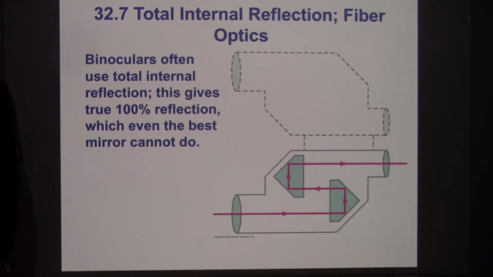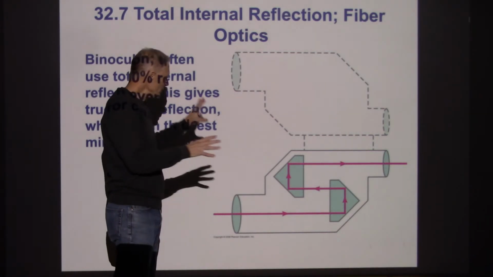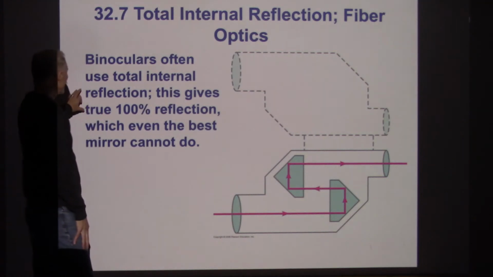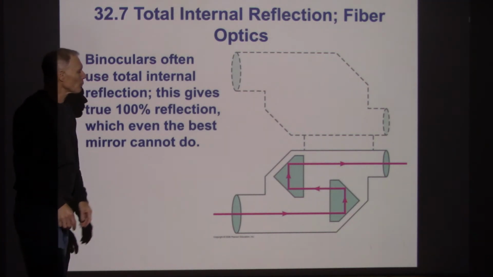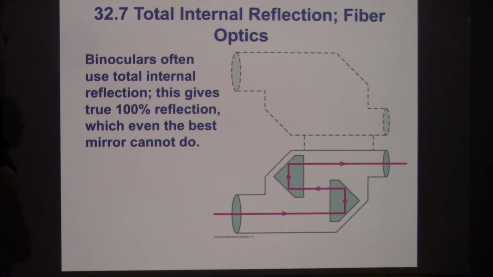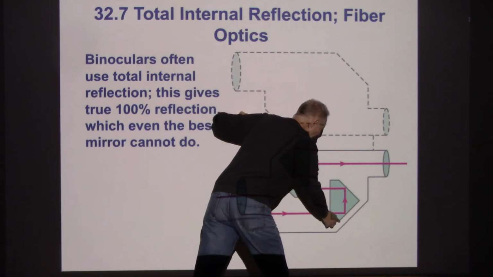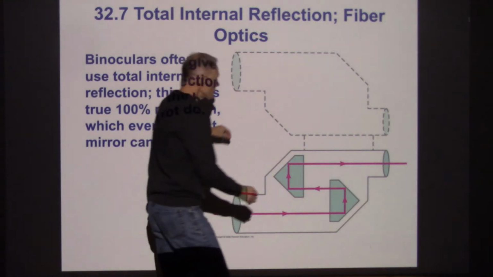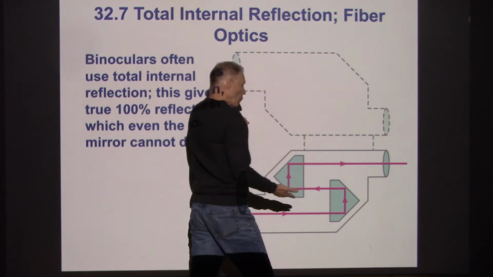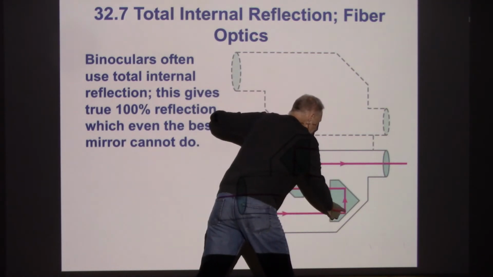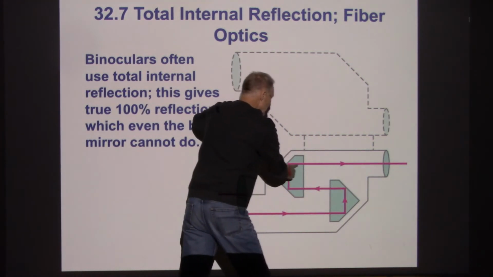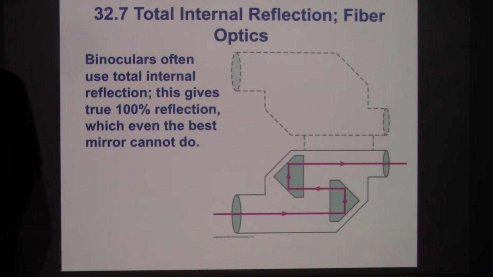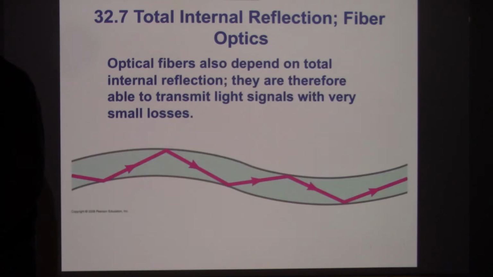Another interesting effect with this total internal reflection is that, like in a really nice set of binoculars, instead of using mirrors inside, they actually use dense glass. If you can get a dense glass where the critical angle is less than 45 degrees, and that's not difficult, then if this is a block of glass and the light comes in through the binocular, it's going to pass right through that first surface, because it's at 0 degrees, but it's going to hit this surface at 45, and it totally internally reflects. So it undergoes total internal reflection again and again. How much of the light can we get to follow that path? Basically 100%. So total internal reflection works really, really well for these kinds of circumstances.